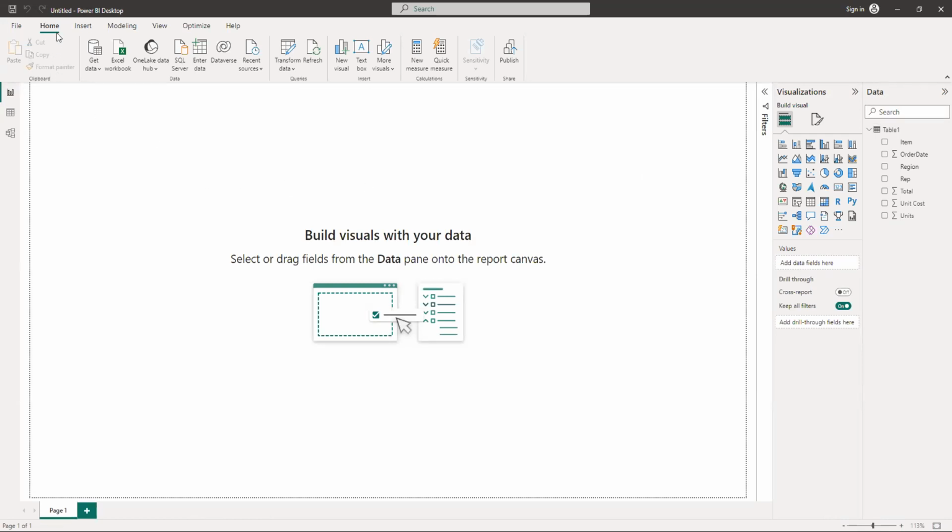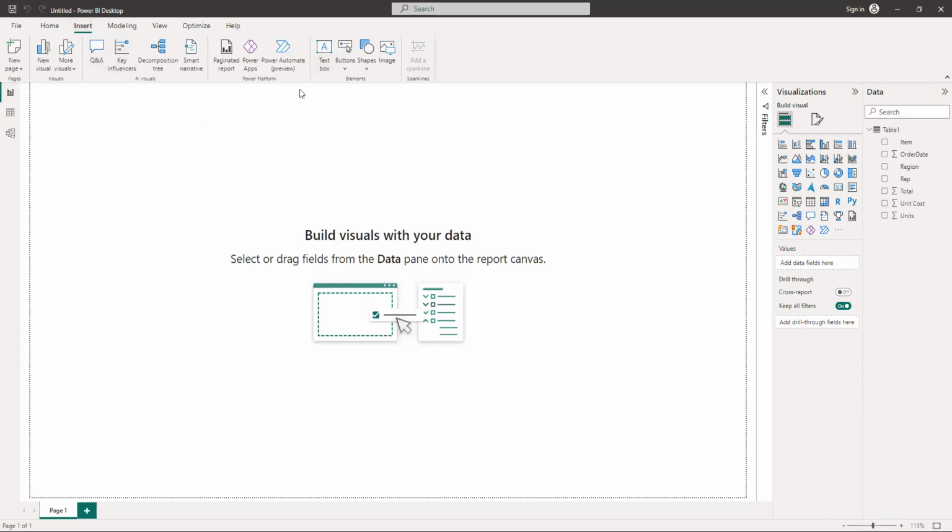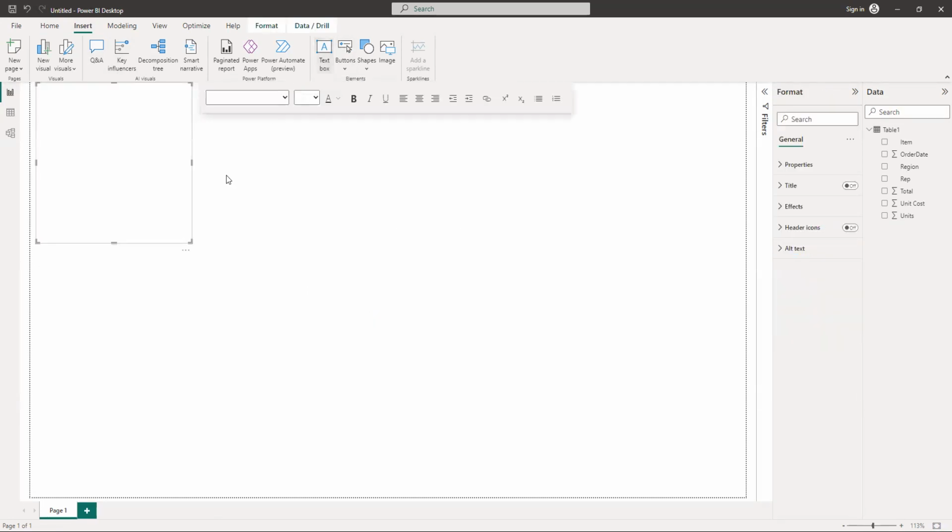In order to add a button or a text box, you need to click on Insert, and you need to come here, to the text box. First of all, we would introduce our report.